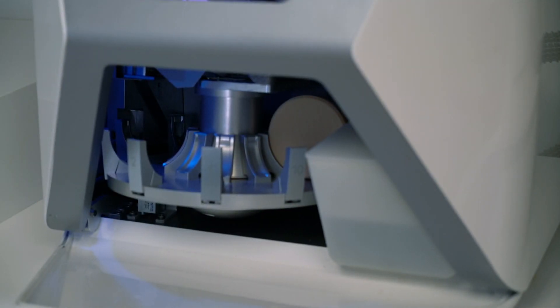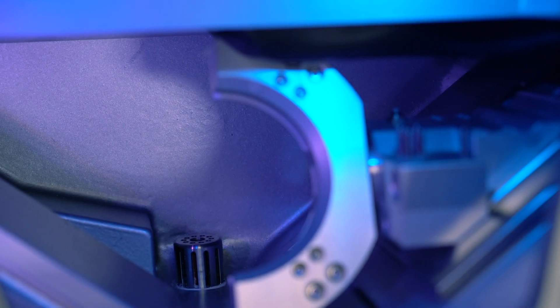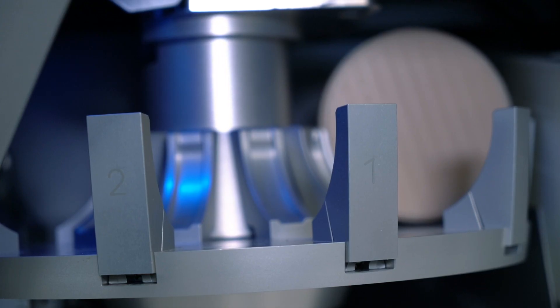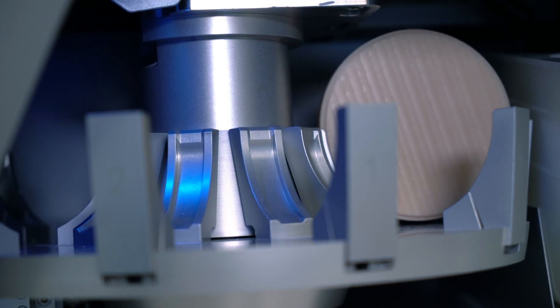Speaking of the R5, that's our most recent addition to our machine portfolio. And it has all the bells and whistles. It features everything from an automatic blank clamping where you just put in your disk. You don't need any tools to fix the disk in the machine and no frames. It has an automatic door. It has cleaning. Self-cleaning is very important if you want to run 24 hours and go from wet to dry on the fly. It features an ionizer that takes the static charge of acrylic chips. And it has an automatic drying cycle that really dries the mill so that you can go from wet to dry again.